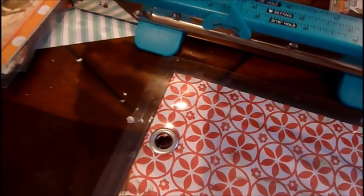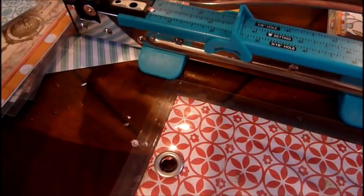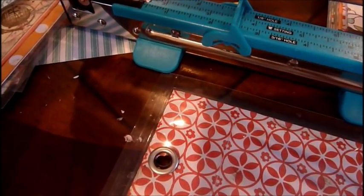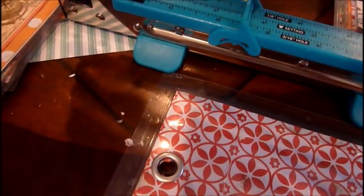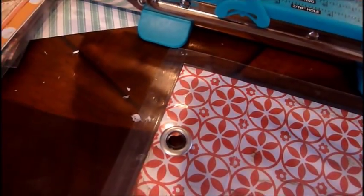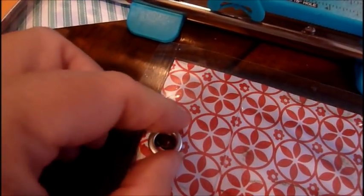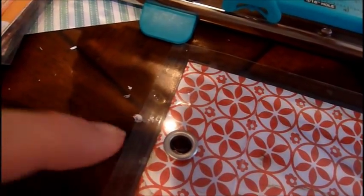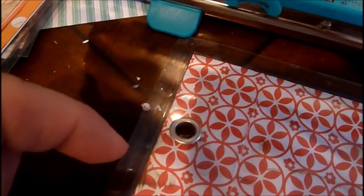But I'm pretty sure, let me see here. It's saying fabric. So these are for fabric. They're heavyweight fabric reinforcement, so they're a little bit stronger. I would suggest, if you buy eyelets, don't buy the one I bought. Buy the heavy duty ones. It will be so much easier, and you won't have to make so much of a hole right there.